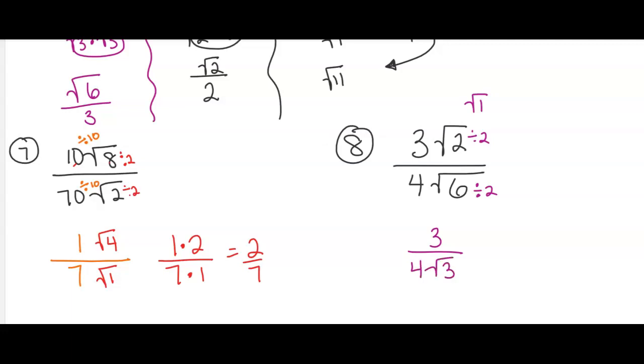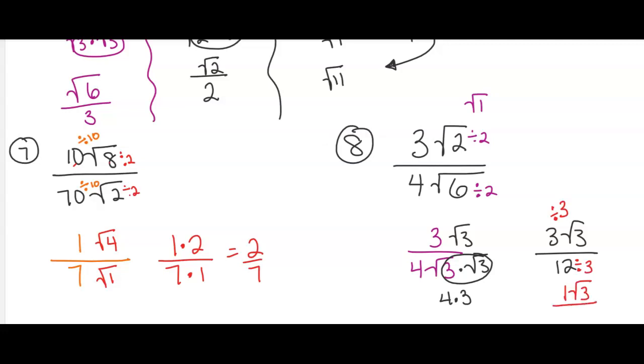Now again, it looks like you can reduce these, but you can't because one's on the inside, one's on the outside. So now I'm going to add another square root of 3 on the bottom, which means I add one to the top. And so I have 3 square root of 3. Here I can take out a 3, so I end up getting 4 times 3, which is 12. Well, now look, I have outside and outside. So now, let's get a whole nother color. I can divide both of those by 3. So 3 divided by 3 is 1, so I get 1 square root of 3 over 12 divided by 3, which is 4. So there's that answer.